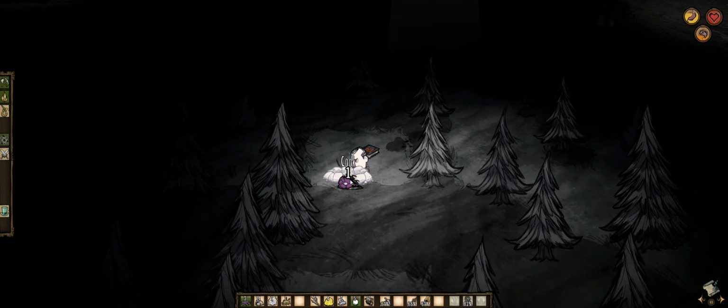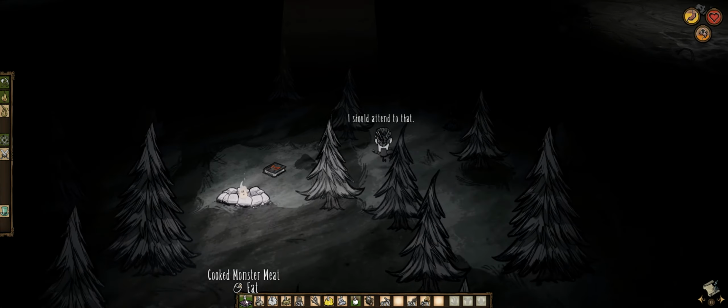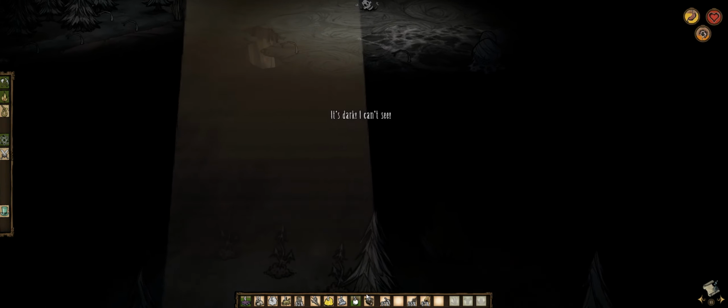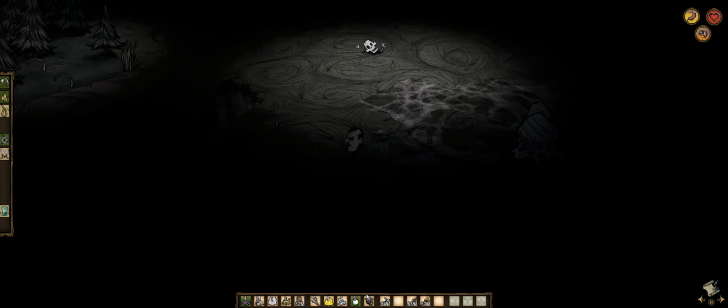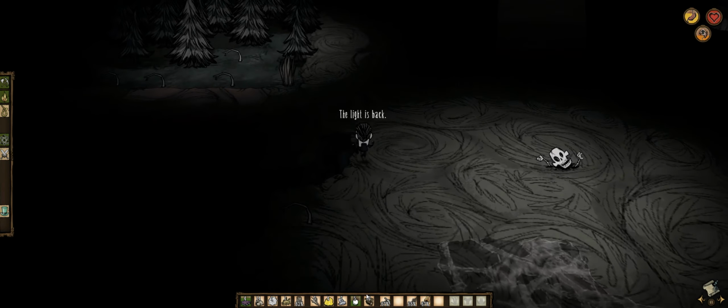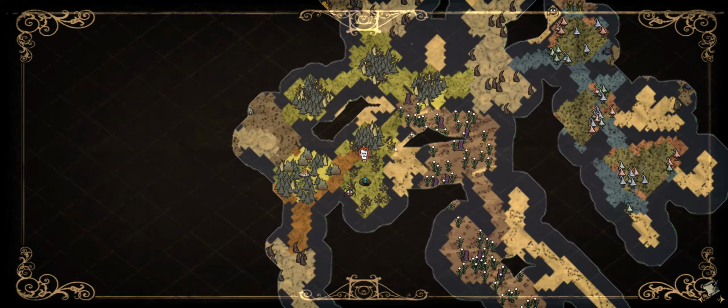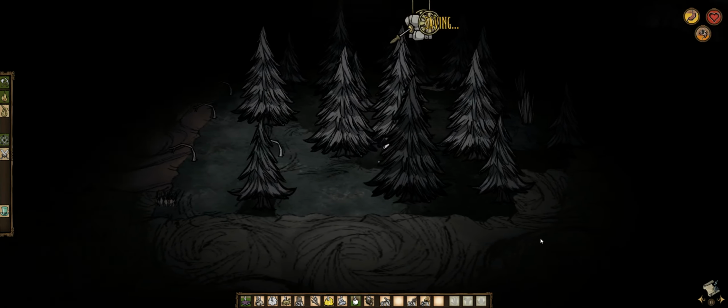And now while we have the inventory space, we shouldn't be wearing this. Get back more sanity. Are you grown? Oh, it's dark. I can't see. Oh, there's some grass. Okay. Okay, we might be in this, guys. All of these are grown, too. Ooh, what big trees you have.